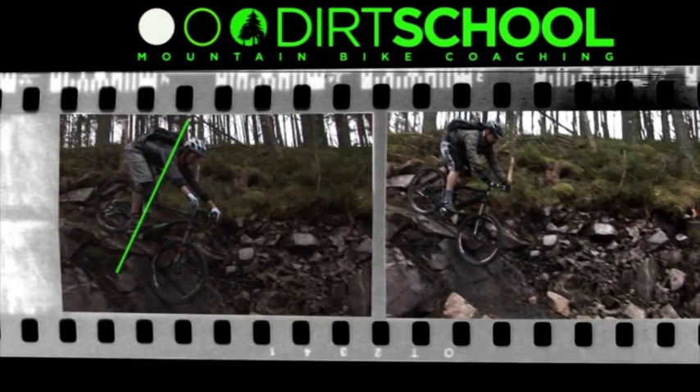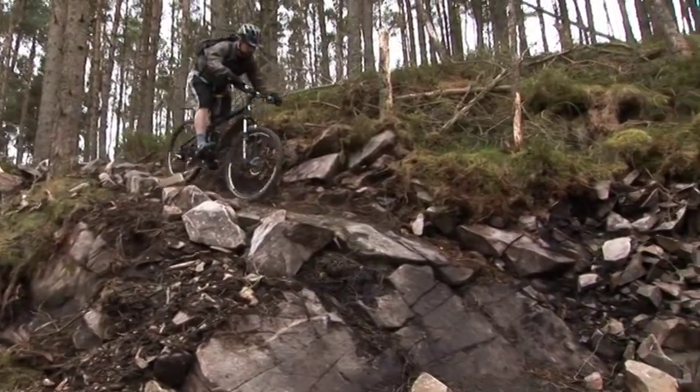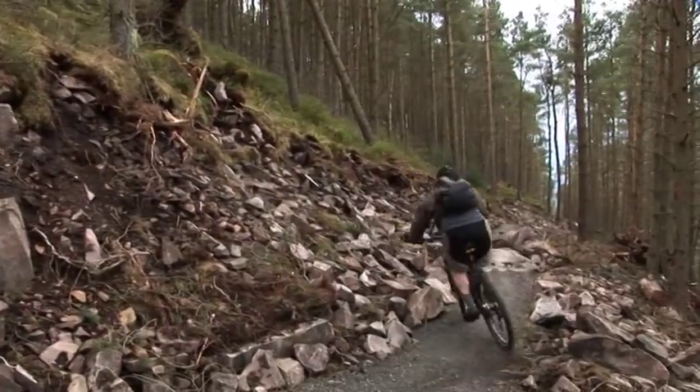This diagram clearly shows my shoulders are back in the green zone, whereas you can see that a lot of Ruri's upper body is still over the front of his bike, meaning he's losing control and his balance is really off. If you watch this at full speed, you'll see that by Ruri keeping his weight so far over the front, his back wheel almost leaves the ground, and the loss of control could result in a fairly bad smash.